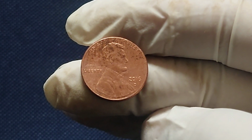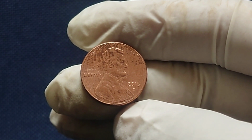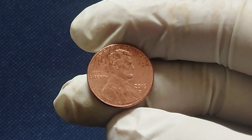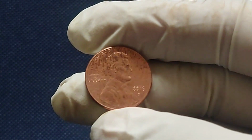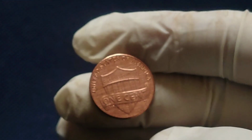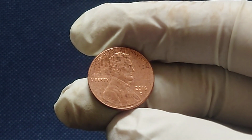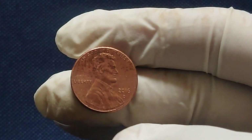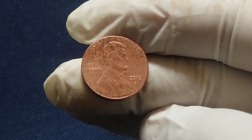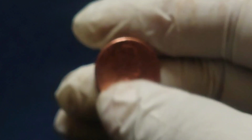Another major reason for the 2016 D penny's extraordinary value is the possibility that some were struck on experimental planchets. Throughout its history, the U.S. Mint has tested different metals and compositions for coins, often producing small batches of experimental coins before making a final decision. In 2016, rising production costs led to renewed discussions about alternative materials for the penny. While most 2016 D pennies were struck on standard copper-plated zinc planchets, rumors persist that a small number may have been minted on alternative metals, such as aluminum or pure copper. If such coins exist, they would be incredibly rare and valuable.